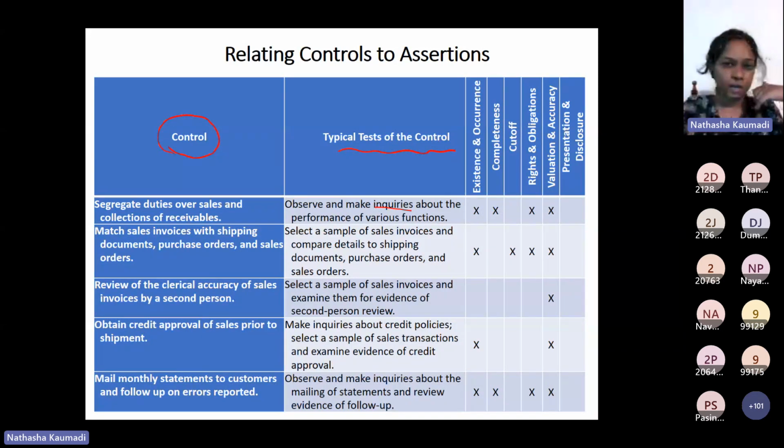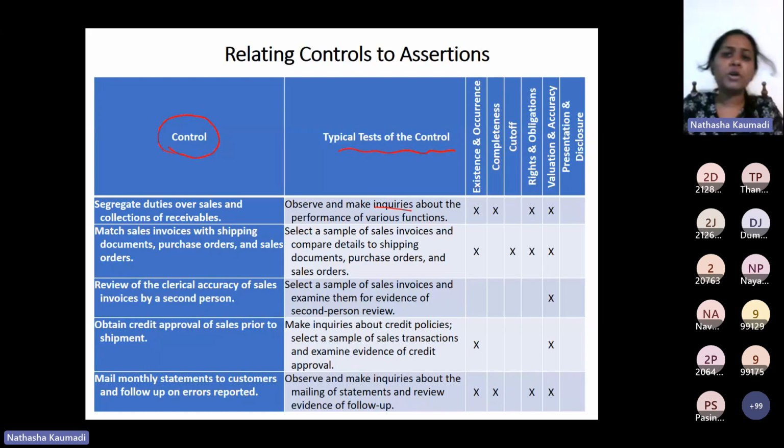All three or all four documents should be matched. Basically, we are taking the sales order, then the dispatch note and the invoice. That is why we call it three-way matching. We are checking all these documents and seeing whether the amounts are correct, the same amount should be there. Whether the quantities are correct, the same quantities should be there. If all these are correct, that means the exact ordered amount has been dispatched and invoiced for. So that is three-way matching. Now here we have the purchase order as well. We don't call it four-way matching, but you match all these documents.